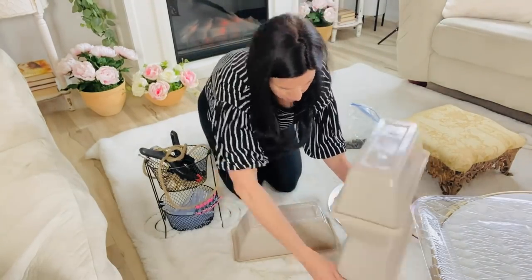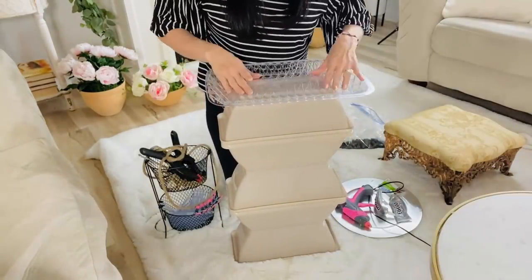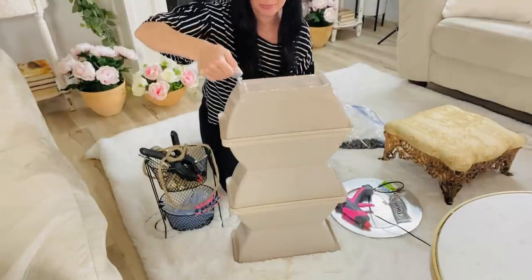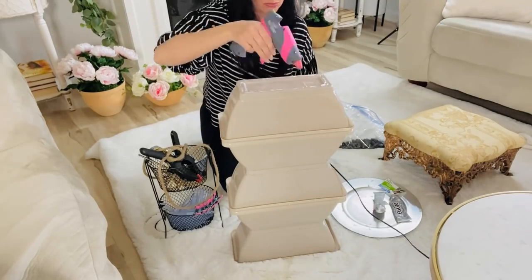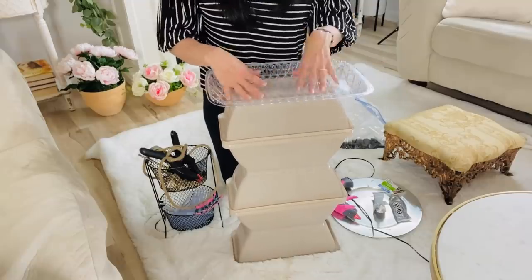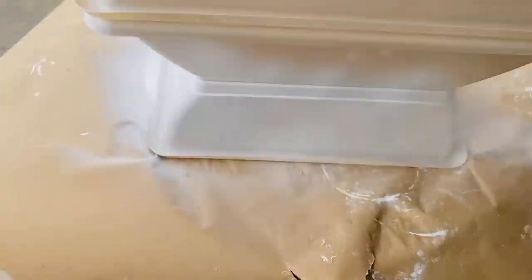I've shared with you a round one before, and now I had to share with you this idea for a square one. And here is how it is turning out. You pop a little tray onto it. Dollar Tree is carrying these little clear plastic trays, and they fit perfectly on top of these garden planters. I have never done this one before, and I've never seen it done before, so I hope you guys have fun with it.